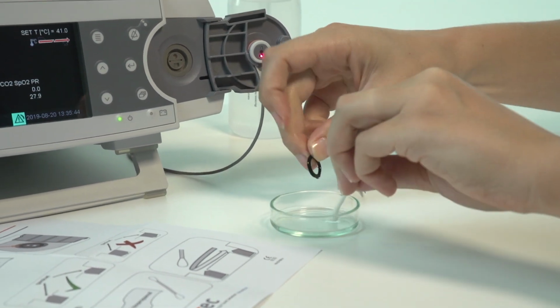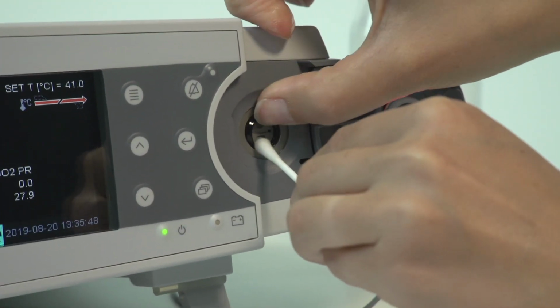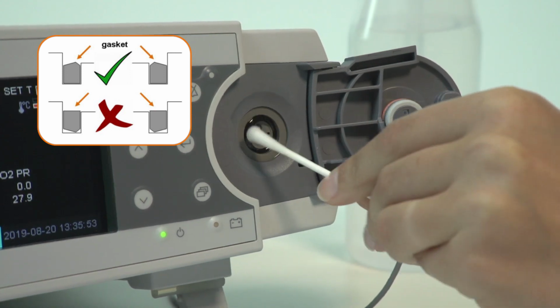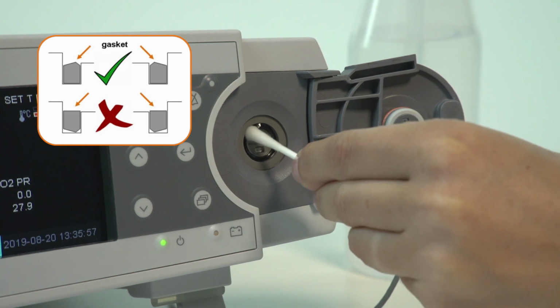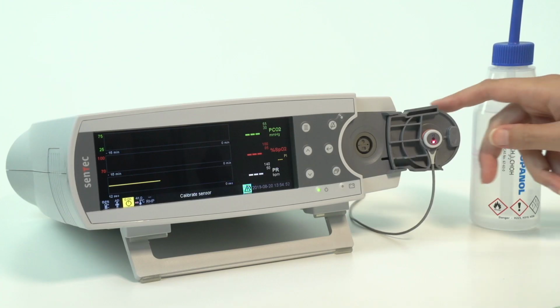Insert the gasket with the flat side facing towards the monitor. Press it into the lining groove with a cotton swab soaked with 70% isopropanol. Work in a circular motion so the gasket aligns correctly. Ensure that there are no remaining cotton fibers on the gasket.